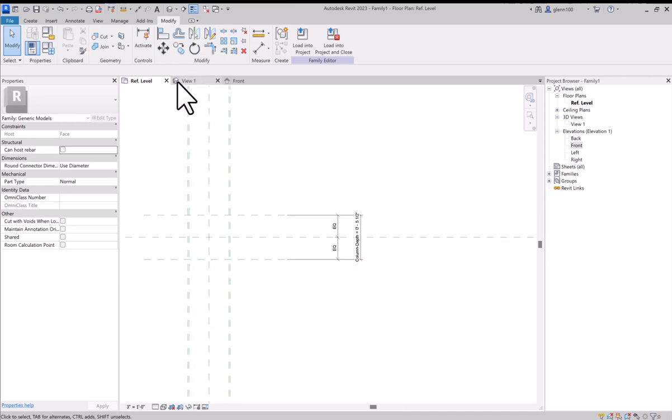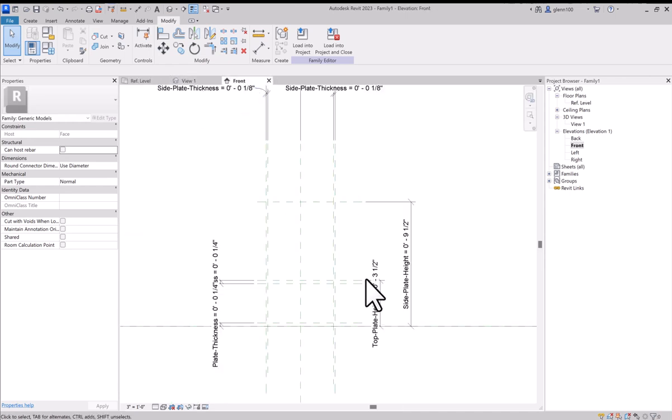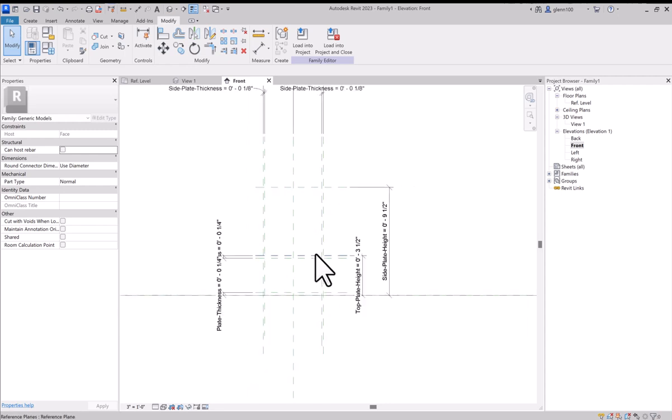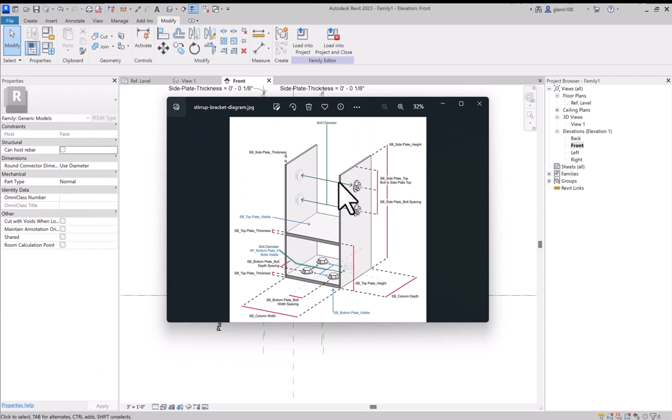If we go back to the front here, we don't have any geometry in yet. So now what we're going to do is create the geometry for this. And actually, since we have all these reference lines, creating the geometry is going to be really easy and really fast. So to do that, what I want to do is create this profile, this gray profile right here, and then extrude it back that dimension.